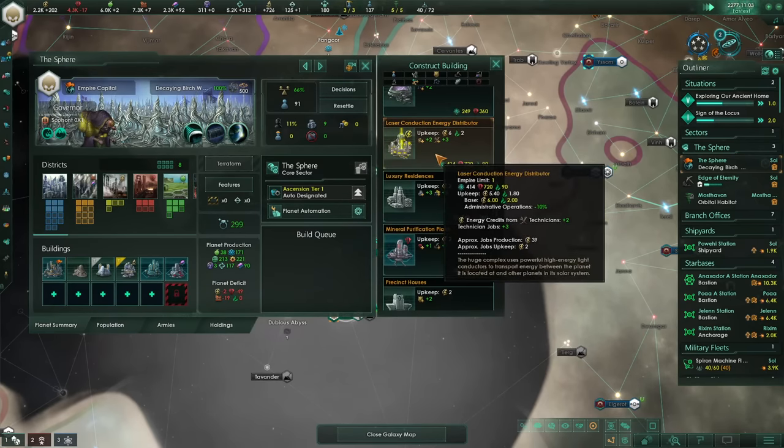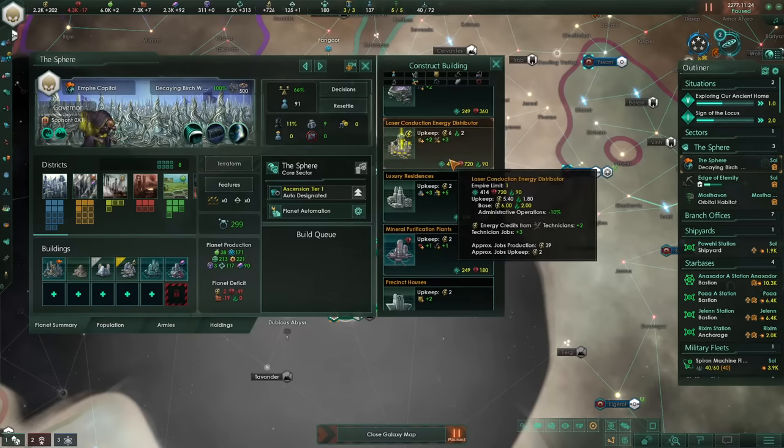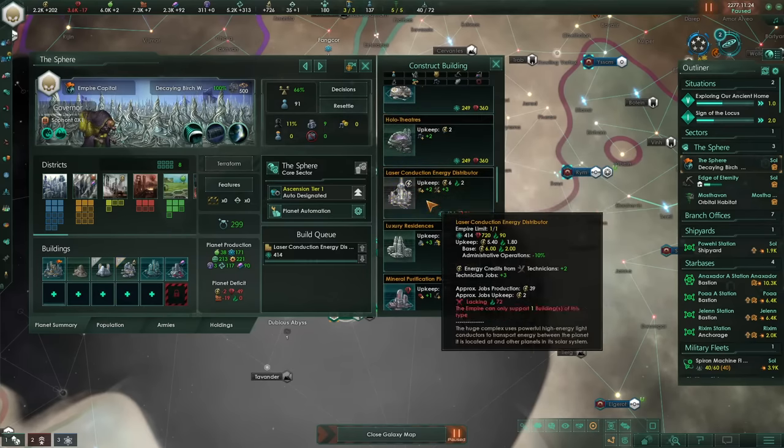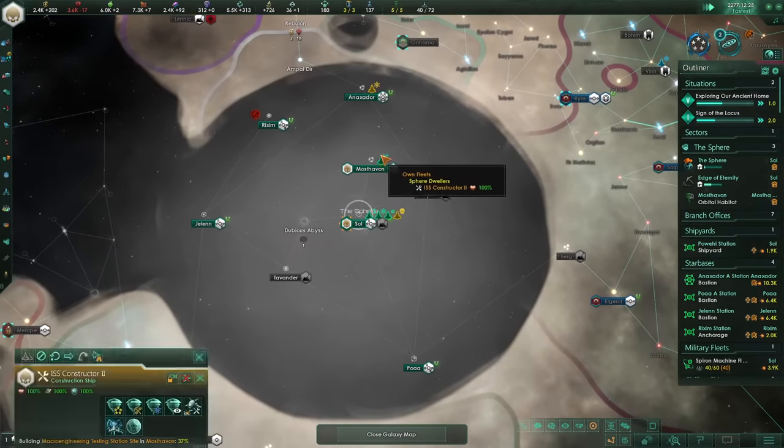Okay, so the upkeep is pretty high. Basic energy credits from technicians. Technician jobs was 3. What is my income here? 1? Is this... Ah, screw it. We'll build it. We'll build it for the fun factor of it.